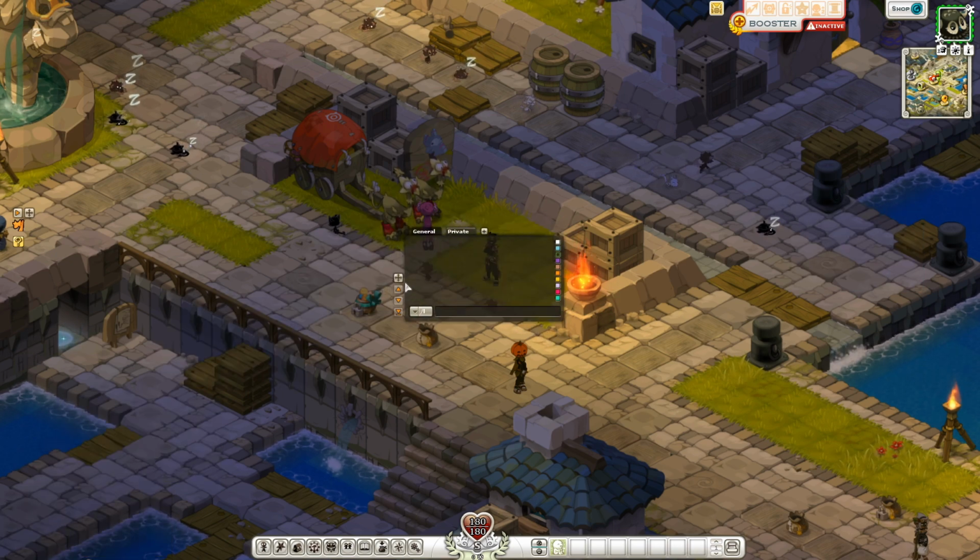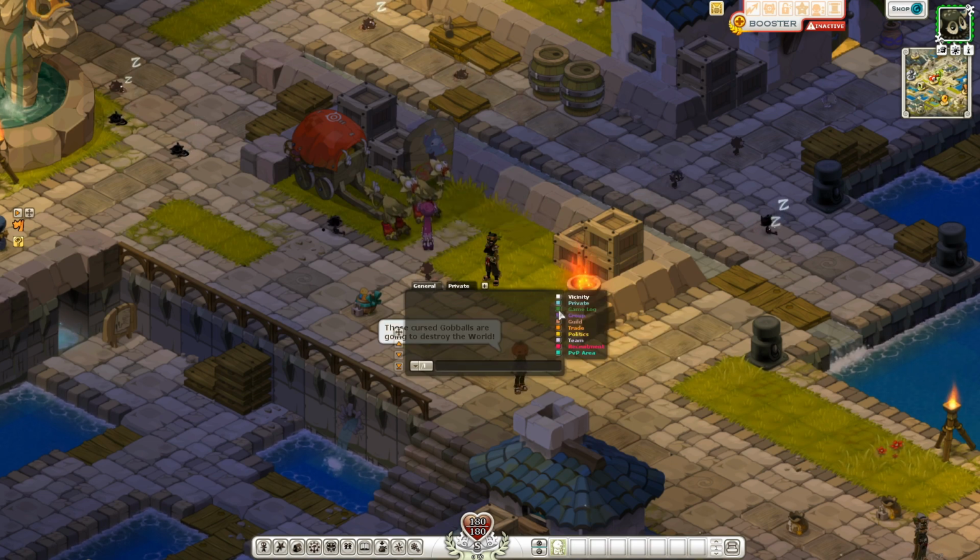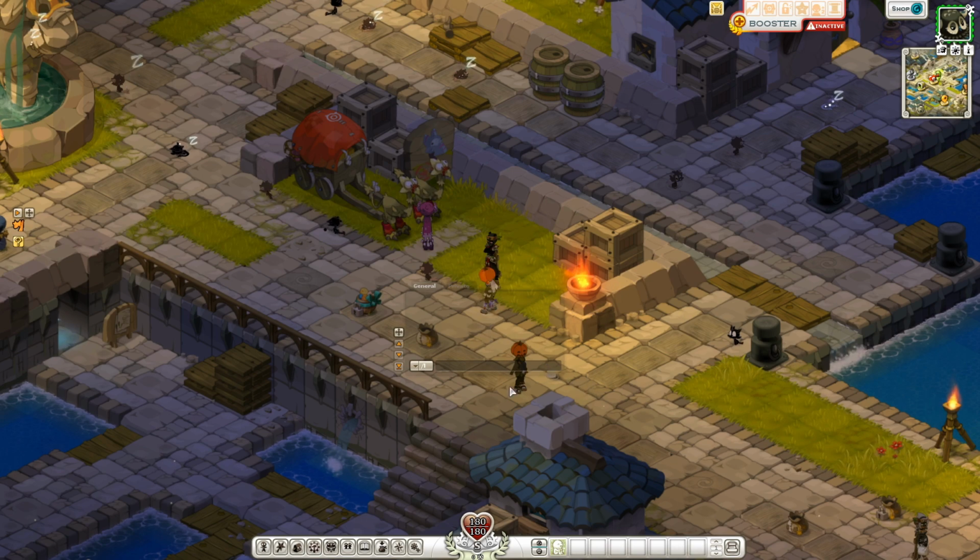Now for the chat box, I recommend leaving the Generals tab. Have it all unchecked. Do not click on it. Leave it so the color is visible in the middle. That's what you're going to use to look at everything. Everything that's going on in the Wakfu world. This is how you look at it.